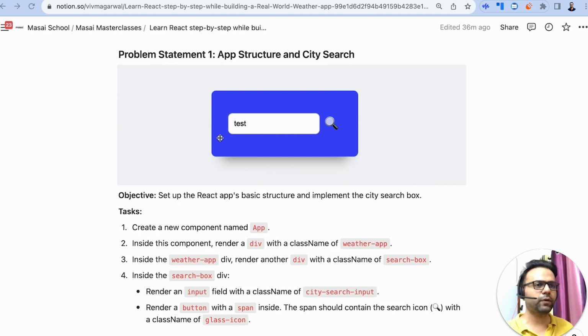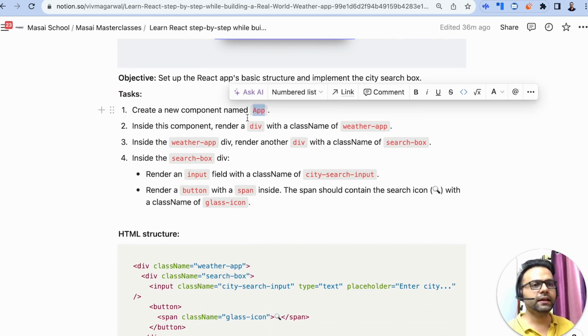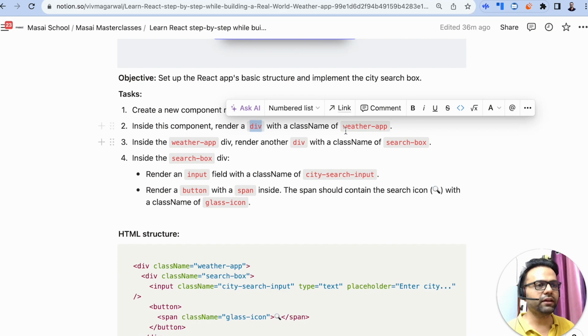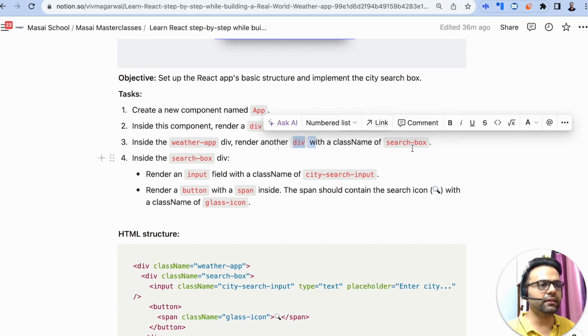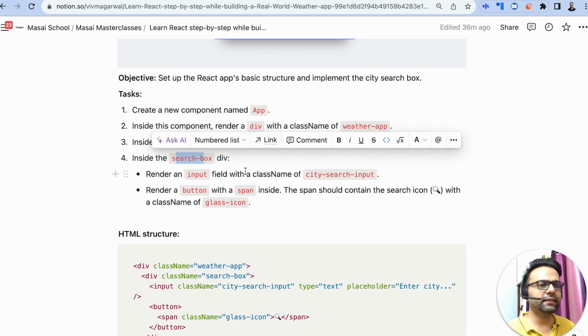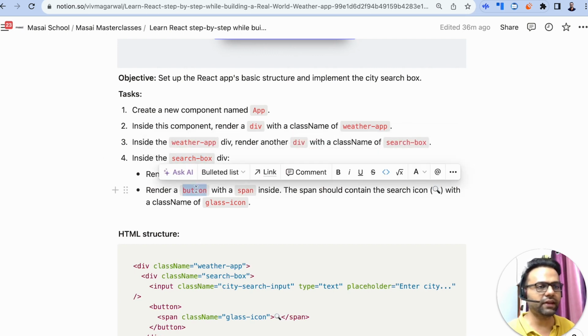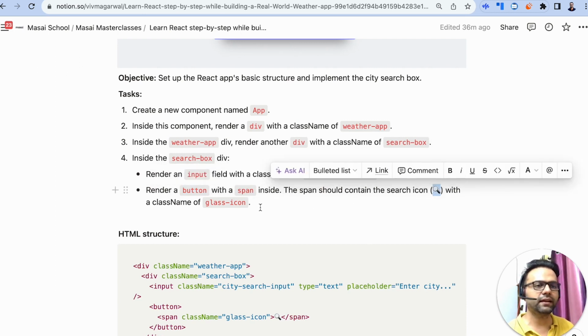So I provided all the instructions that you need to do. You need to create a component called app. Inside this component, render a div with this class name. Inside of weather app, render another div with this class. Then inside this div, render an input with so and so input. Then render a button with a span inside of it that should contain this class icon.